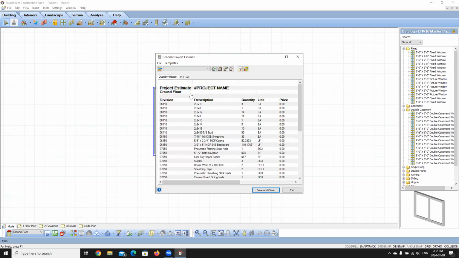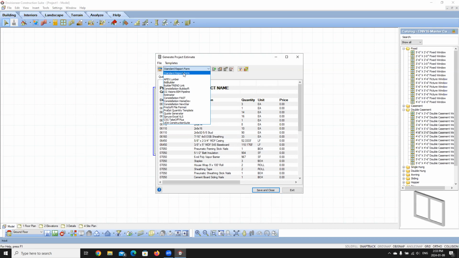I'm going to go back to the quantity report, and we're now going to be looking at report templates. So the layout and the content of the estimate are going to be determined by the actual report form that you're using. So you can use the drop-down list here, and you can see that we have a standard report form. And this is probably the one that you're seeing if you are following along. Now, again, by default, it is going to use that standard report form.